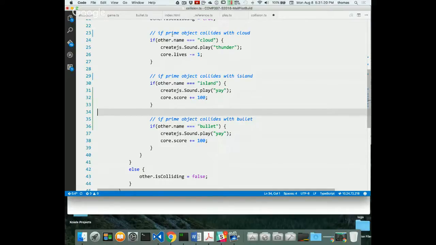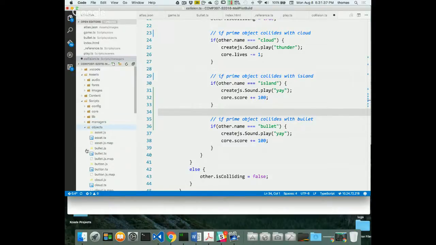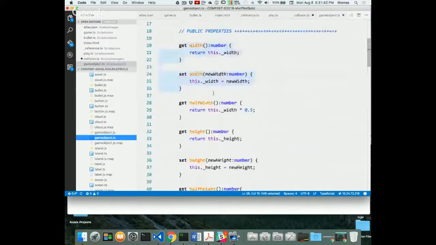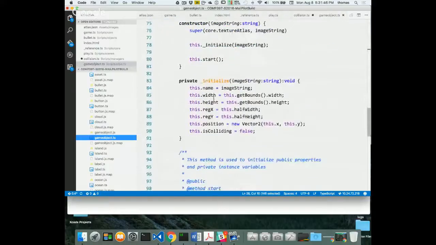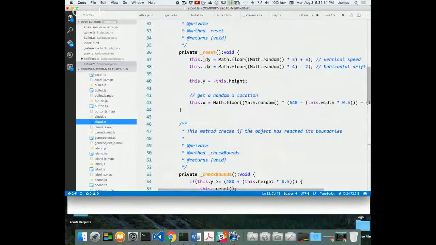And if that's the case for the cloud and for the game objects, maybe what I need to do is make the reset method public, because then I can reset them remotely. Now I can't do that. If I go back, just to give you an idea, and I never had a reason for this, this is where inheritance hell comes into place. If I go back to my game object, do I have a reset method? Hopefully not. Good. And if I don't, then I may have to reset the cloud remotely, which means I may have to make this reset method public, because if it collides, I want to reset it.